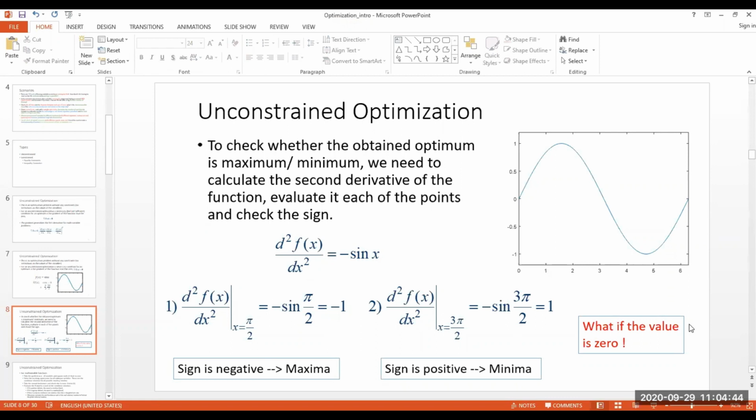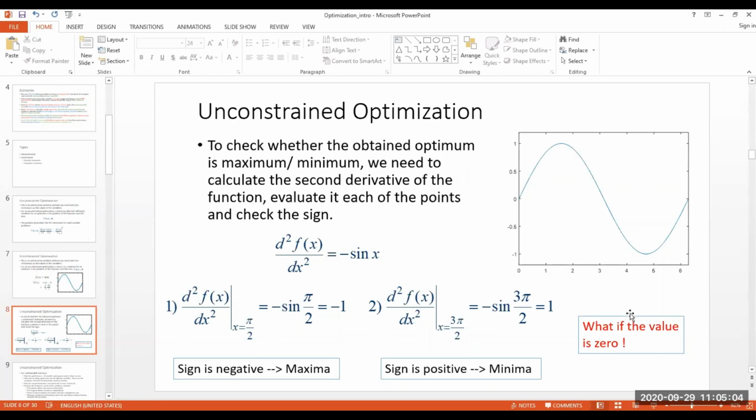This should have been done in your earlier math course. Sir, it's like an inflection point. Yeah, excellent. It is neither a minima nor a maxima. That is a point of inflection. Okay, thank you. So those who have forgotten, please go back and check what a point of inflection is.